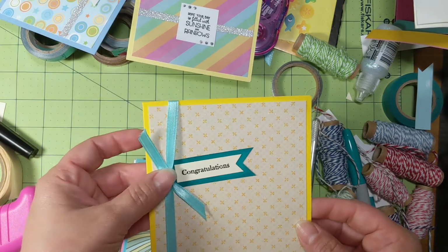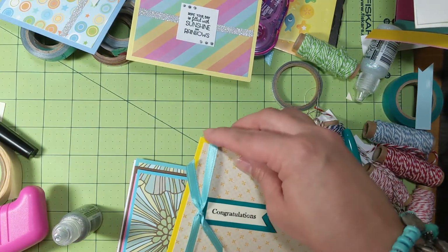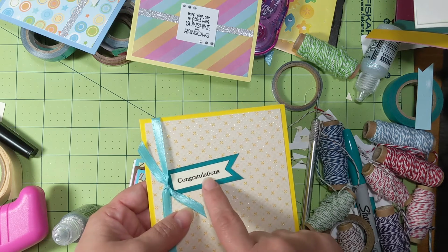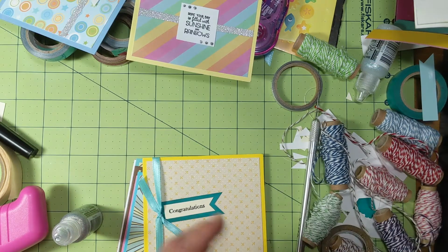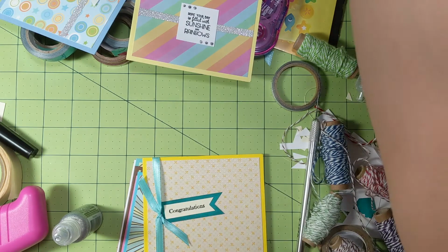I'm really happy with the way that this one came out. I was struggling to figure out how I was going to, because it felt like I couldn't just leave this congratulations flag on there in that kind of neutral color, just stack it right up there, and I didn't have quite the right yellow Sharpie, so I got this kind of teal color Sharpie.